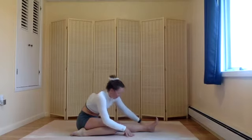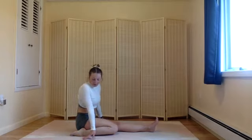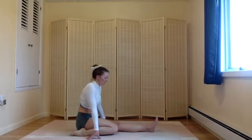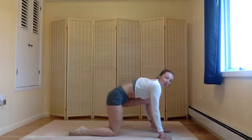Inhale, draw the torso back up. Keep the hands on the mat though. From here, I like to angle my fingers to point to the back edge of the mat, thumbs point forward toward the left foot. Press into the hands, lift the hips, crawl toward this left foot until you're in a low lunge.